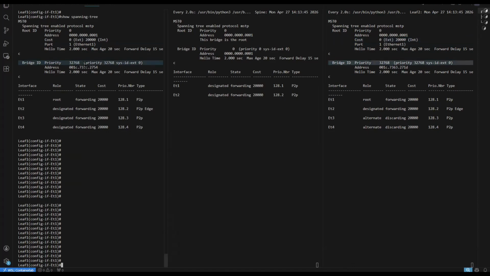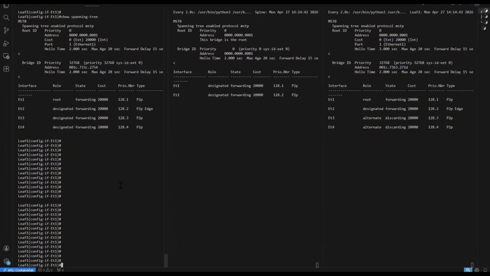Now the MAC address. Leaf 1 has the lower MAC address than leaf 2, so ED3 on leaf 1 became the designated, both ED3 and ED4. The port IDs are the same, because I'm using the same interfaces, and the priority is also the default. So in the first case, I'm going to change the root path cost on leaf 1 so that ED3 and ED4 lose the election.